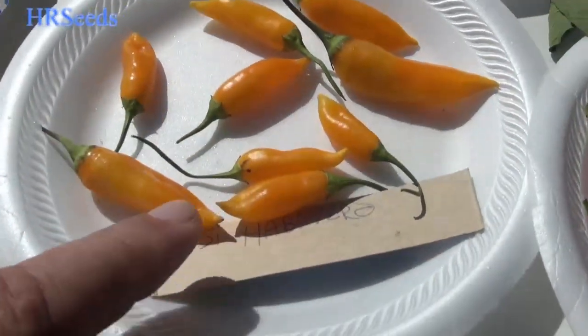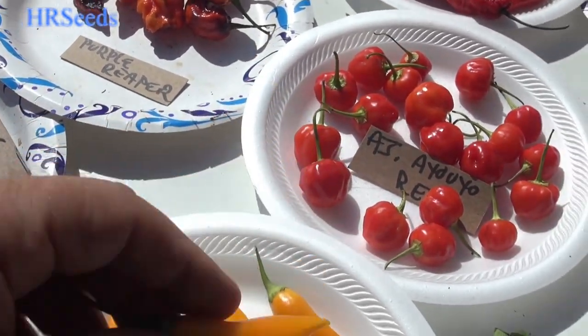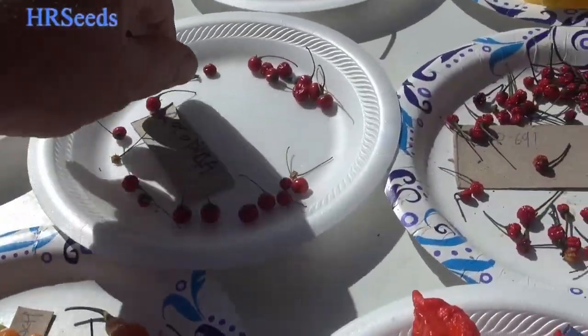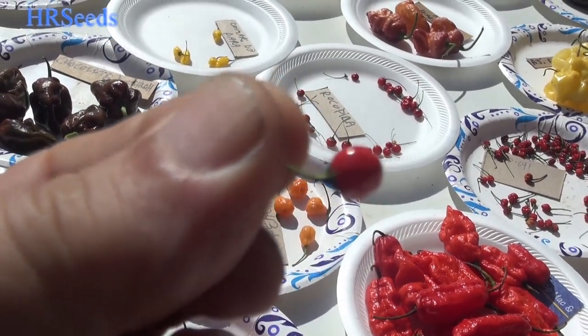So anyway, this is Aji Habanero. This is like my fourth harvest on this, or third or fourth harvest on this one. I had an absolute pile of these things this year. It's ridiculous. Rocapica. Now, this is Capsicum cardenasii, and it does make a brown seed, not black seed, but brown.